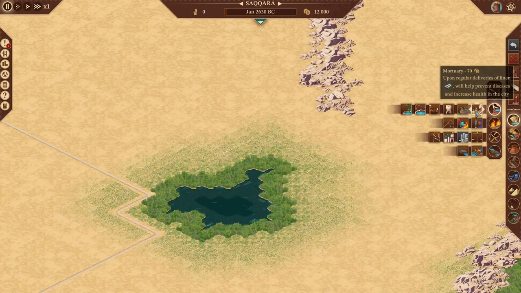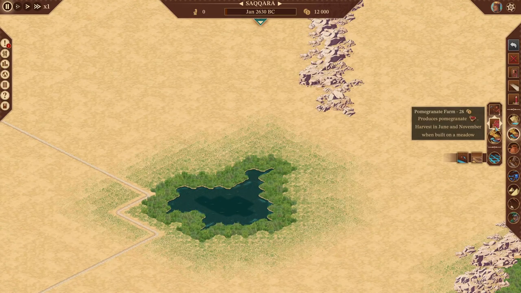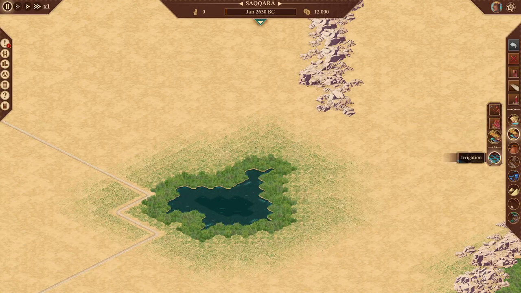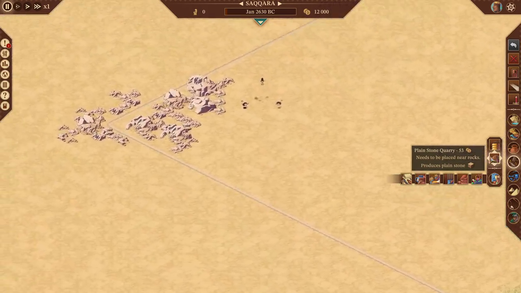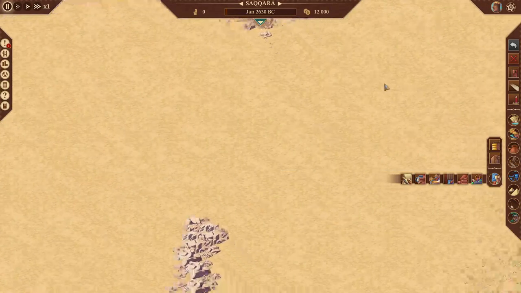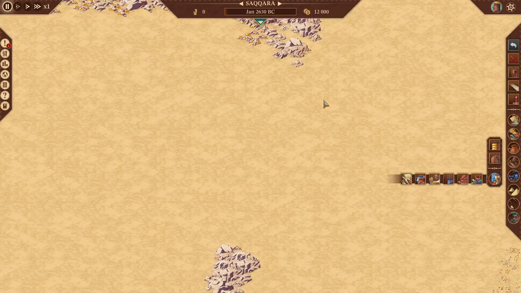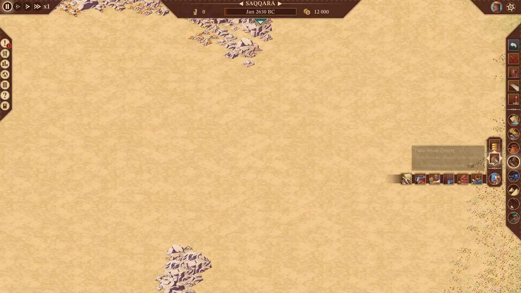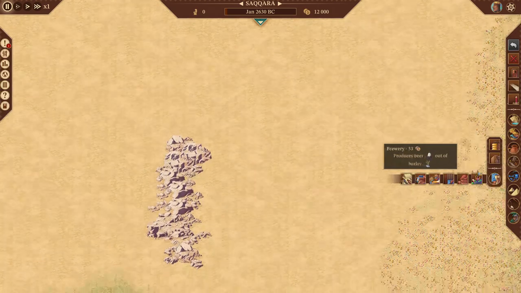Now let's see. Okay, mortuary present. So new building. Pomegranate, hunting lodge, and irrigation and whatnot. Gold mine. Oh yeah, lots of gold there. The problem is the palace is going to be very far away, so it's not going to be very efficient. Plain stone and a bunch of other stuff.